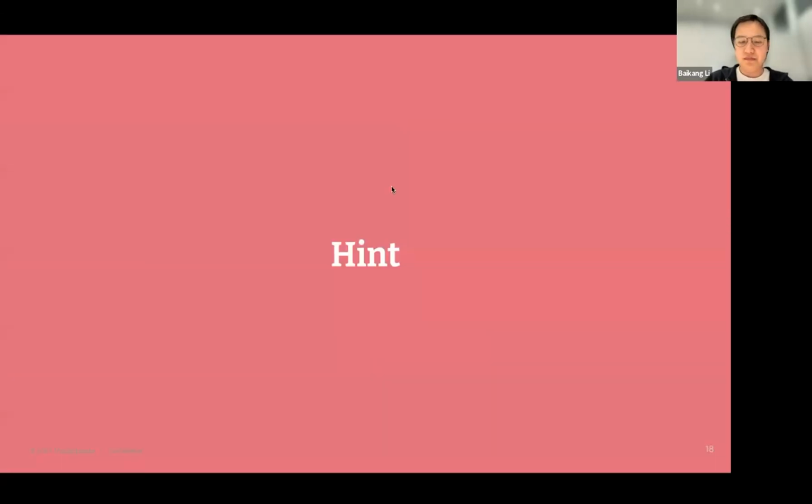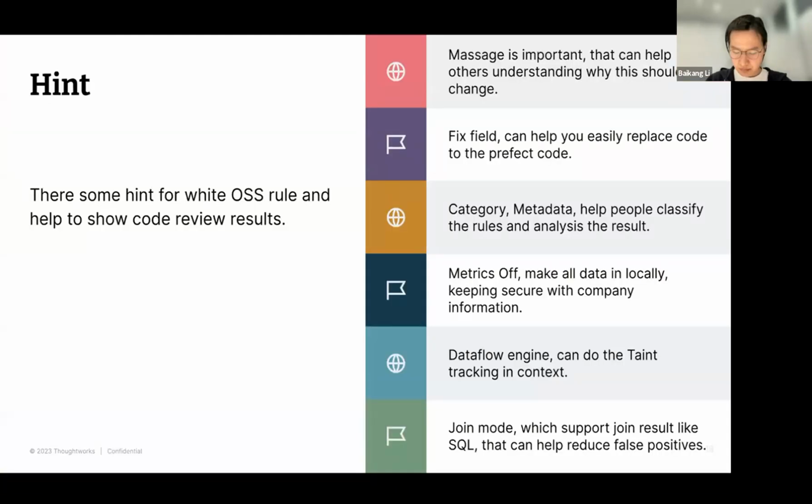And the last is the hints part. Using Semgrep, I have six hints for this tooling. The first thing is the messages.